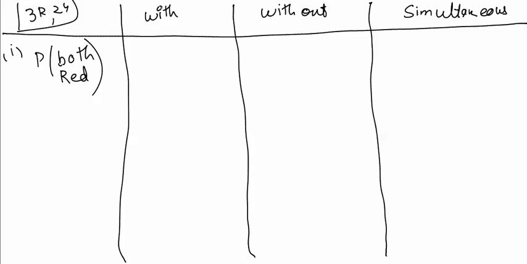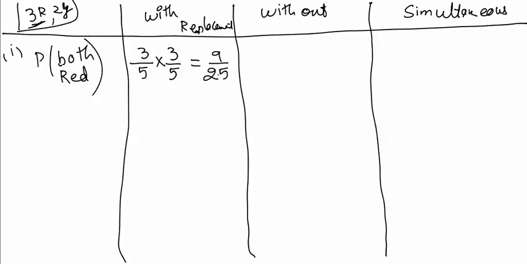So both red, if I'm talking about with replacement. In with replacement case, when I pick up the first ball, how many favorable cases do I have? 3. Very good. So total cases is 5. So probability becomes 3 by 5. And whenever I said that we'll use multiplication. So 3 by 5, and now I've replaced the ball back into the box or the urn, what we say, right? So I have replaced the ball in the urn. So total number of red balls now still becomes 3 and the total balls become 5. Very correct. So the probability will become 9 by 25. Getting my point now? Okay.